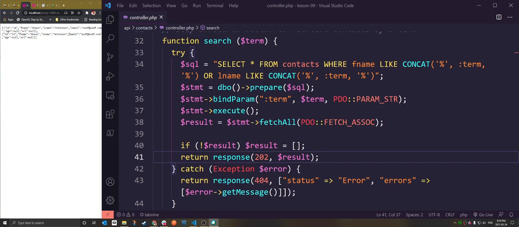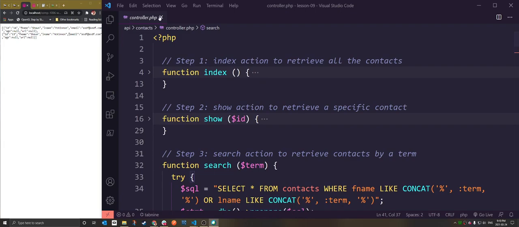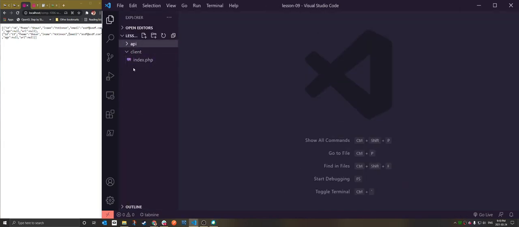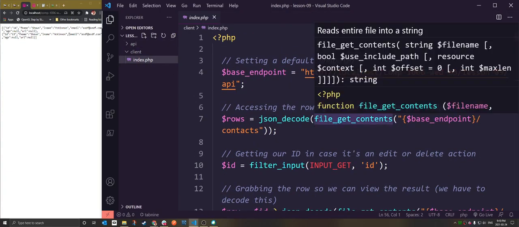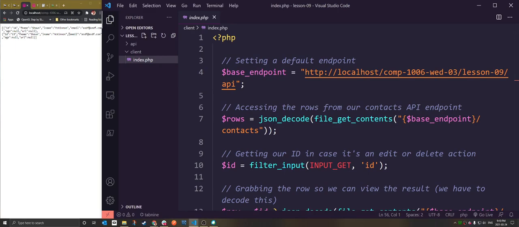So the address information that you're using on line 7 of your index.php page in the client. So in your IDE, go to client index.php. Let's see here. So lesson files, examples, API examples / API. Is that the actual URL? Do we know for a fact that's the URL? I think it is, right? So line 7. Base endpoints / contacts. That's correct. So go back to your browser for a second.